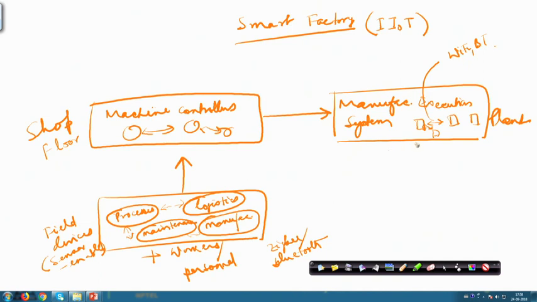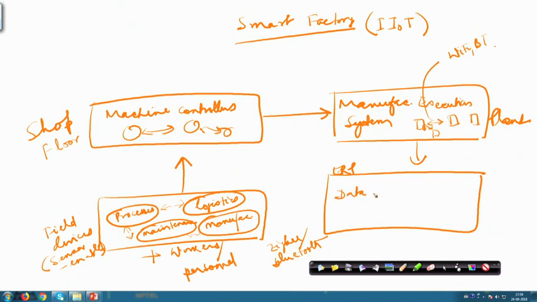And finally, the data will be sent maybe to a system integrator like ERP, right? So, this may be the ERP which is going to do the data collection, storage and maybe analysis, and this could be even cloud enabled. So, this could be ERP cloud, cloud enabled ERP. Not only just analysis, but also visualization is possible. So, all of these different things can be done. Holistically, this is your enterprise level. So, we started with the field device level, then the next level higher up was the shop floor, then the plant, and finally, the enterprise level.